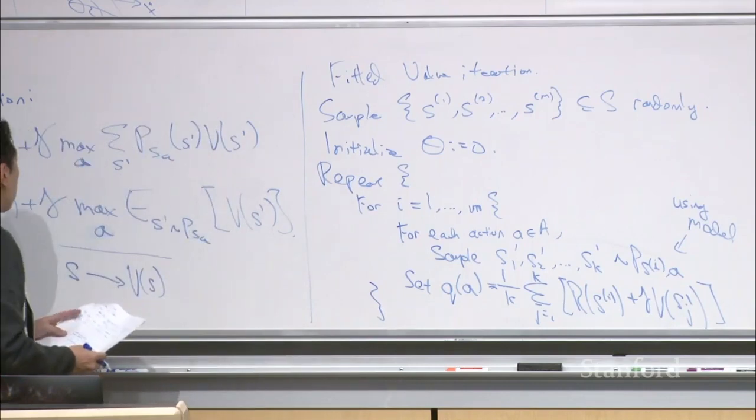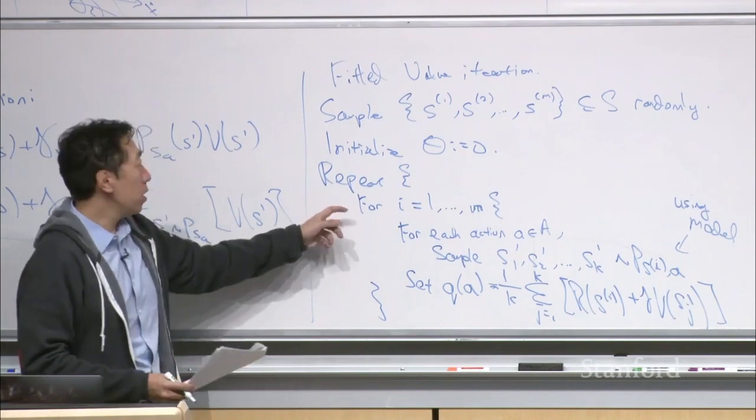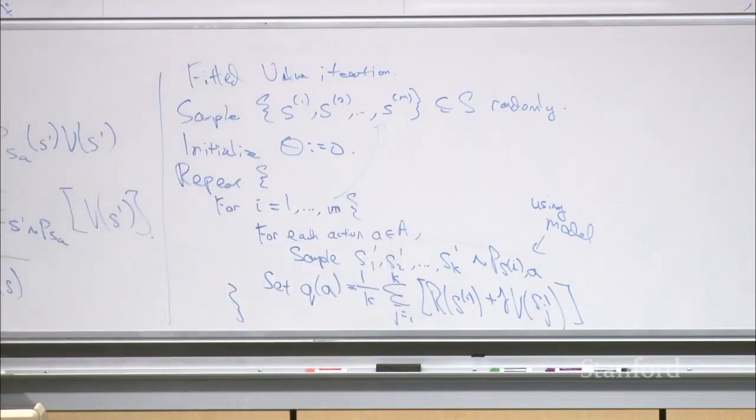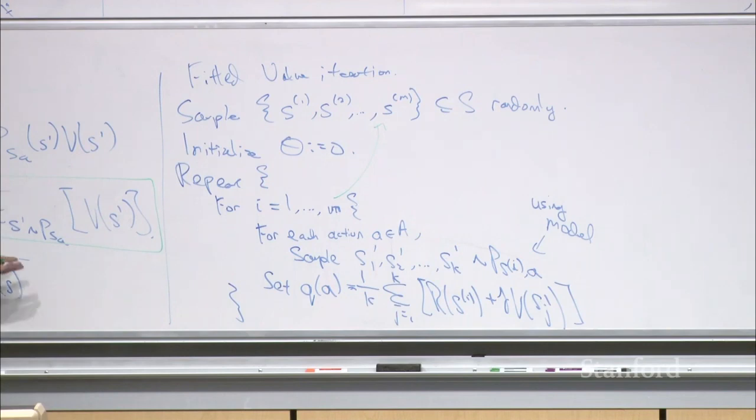All right. So what we're going to do is go over each of these M states, right? And for each one of those states and for each one of those actions, we're going to take a sample of k things in order to estimate that expected value, right? And so this expectation is over S prime drawn from the state transition distribution. It's saying, from this state, if you take this action, wherever you get to next.